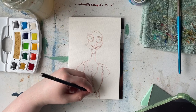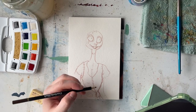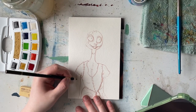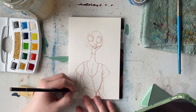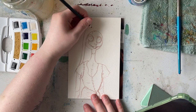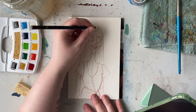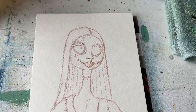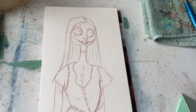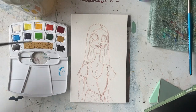But I will mention how the Van Gogh is Royal Talens as well, like I mentioned prior. This pad was the same price as the pocket box palette itself, $9.95. So far, like most watercolour papers, the pages were quite thick, and they were very good. From what I can feel, texture-wise, the quality does seem really good. I did a quick pencil sketch on it first, and when I rubbed off bits to make it a bit lighter, there were no issues, no ripping of the paper. When using the paints on it, there were no issues with sogginess or too much bleeding going on. The paper didn't seem to buckle or anything.